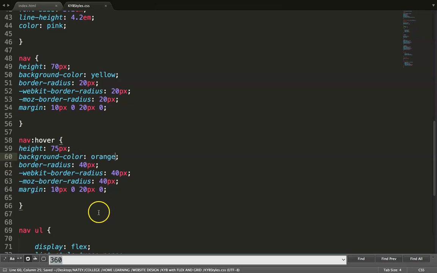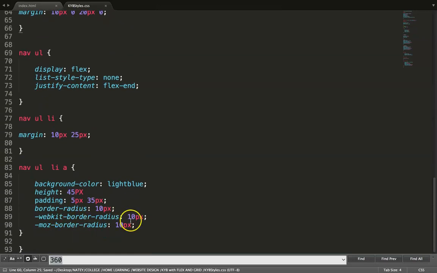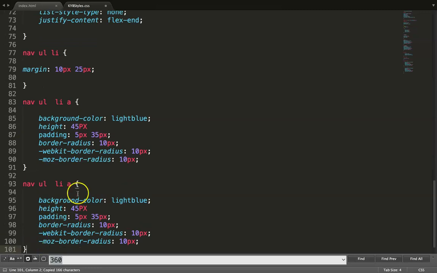All right. But the same way, the navigation, if we copy and paste the whole thing, and then we can change for the hover when the hover class happens. I like the idea of repeating concepts so that you can learn it better. Let me be safe, white, and change the height to 50, change the border radius to 15. Yeah, and that would be a good interaction.